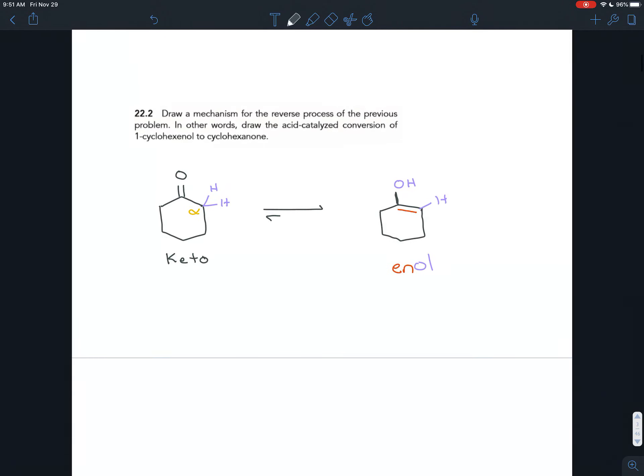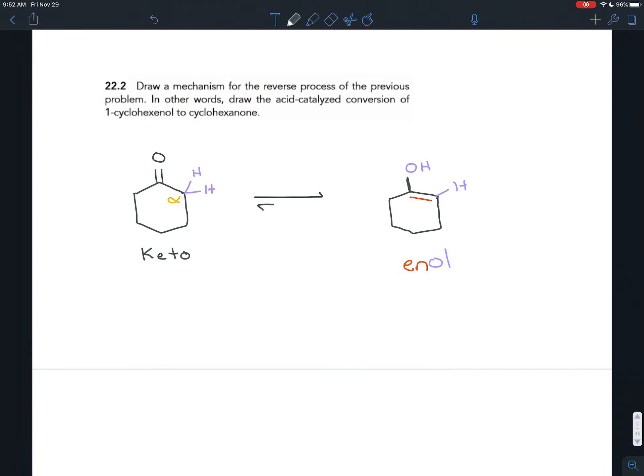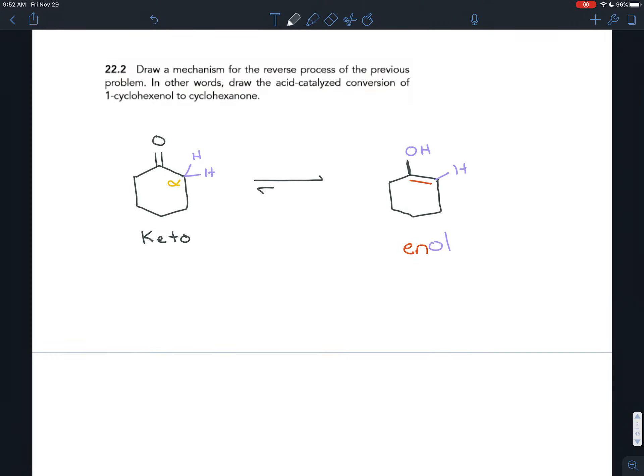So in the previous video, we talked about keto-enol tautomerization. We showed how a ketone is always existing in equilibrium with an enol, and how those turn into each other just by doing two proton transfers. You put a hydrogen onto the oxygen, then you take the hydrogen off of the alpha carbon. They're constantly existing in an equilibrium, and that makes this pi bond nucleophilic, so the alpha carbon can act as a nucleophile. But they do act in equilibrium. The ketone doesn't just turn into the enol, they turn into each other.